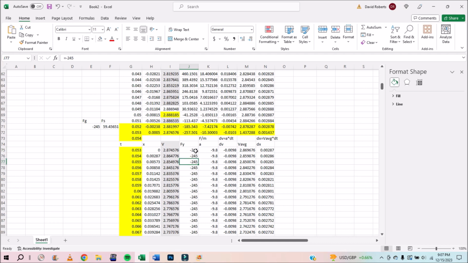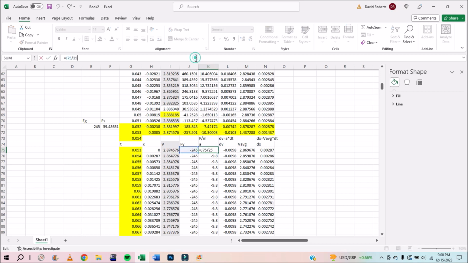So the gravity is negative 245 newtons. That means the acceleration is just g, and the acceleration of gravity is 9.8. If the kid was going 9.8 meters per second, well, in 1 second he's going to stop and be at the highest point. But he's not going that fast. He's only going 2.8 meters per second, so it's not going to take him very long to stop. And when will we know that he stopped? When this velocity becomes 0.